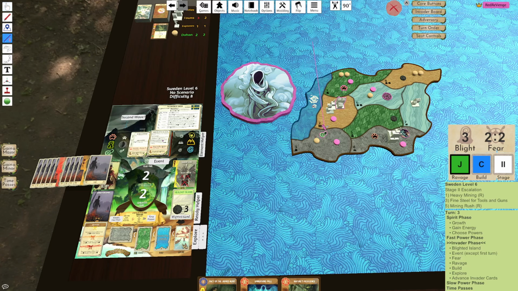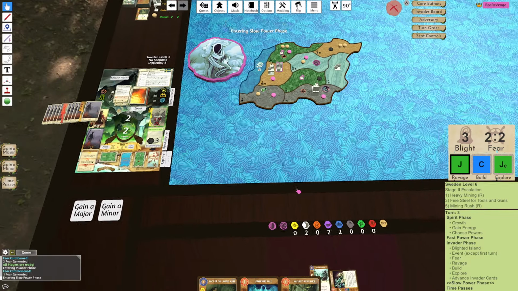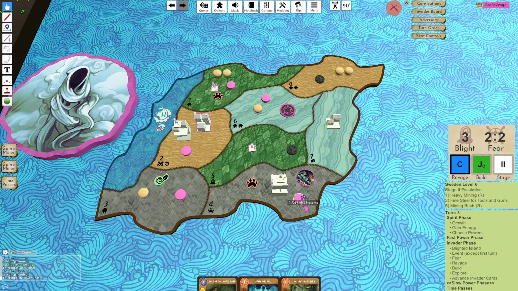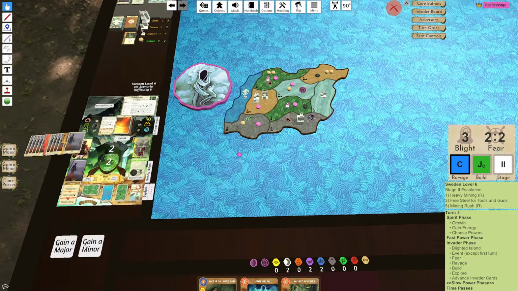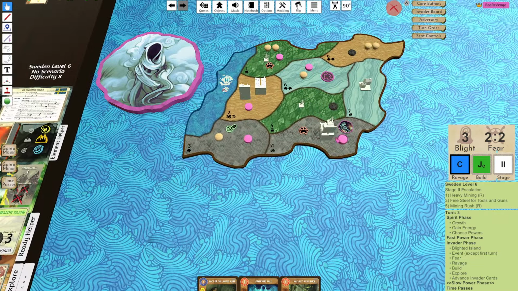So Ravages, there's the builds. Where's the Explorer? Jungle, beautiful. And we have our two moves. So let's go with move a presence here. We'll then use the fog closes in, doing damage, damage, damage, damage. And then we have our second move, moving back into here. We'll get locked.